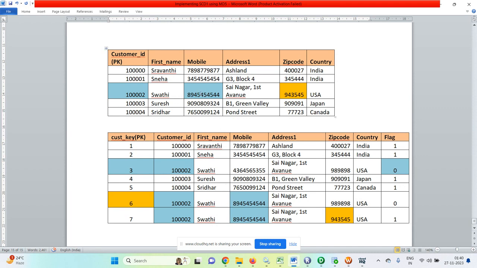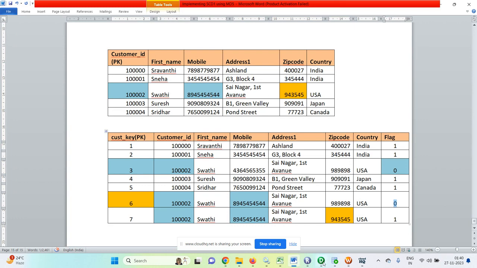The first time I change the mobile number, it becomes 1; the second time I change the zip code, the old one becomes 0 and the new one becomes 1. So I will show this in a real scenario.